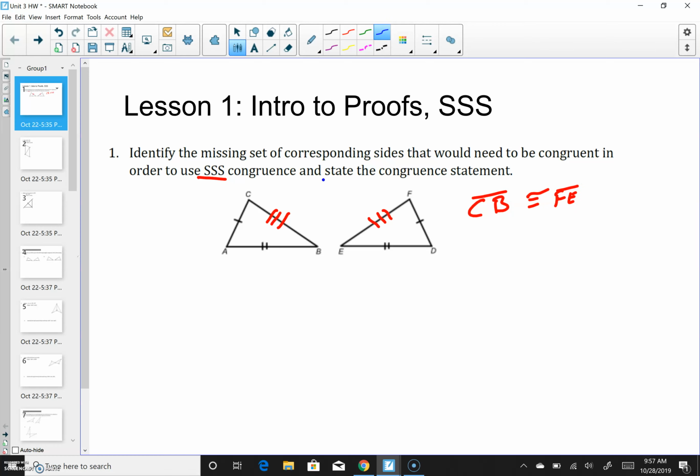If we want to state our congruency statement for our triangles, we want to make sure that we are matching up our letters correctly with how they correspond. You can pick your first triangle to be however you want. So A to B to C is how I chose to go. Now for the second triangle, if A is between one congruency slash and 2, I have to find the one that is between 1 and 2 in the second triangle, which would be letter D. I then went to B, which was between 2 and 3. So between 2 and 3 in the second triangle is letter E. And then obviously that leaves letter F as our last one for our third letter.